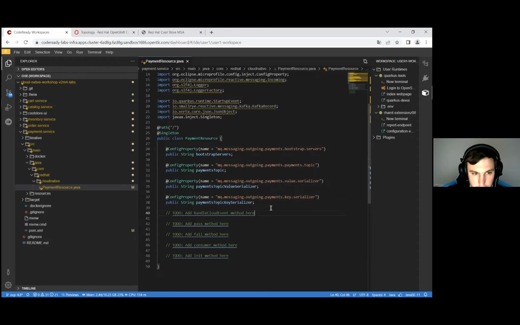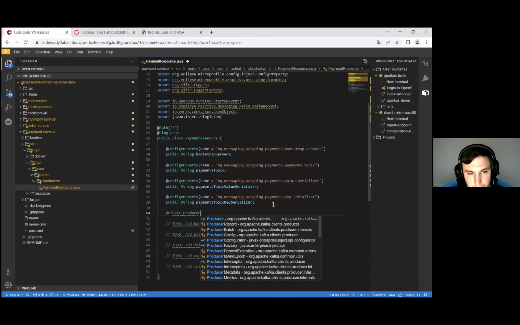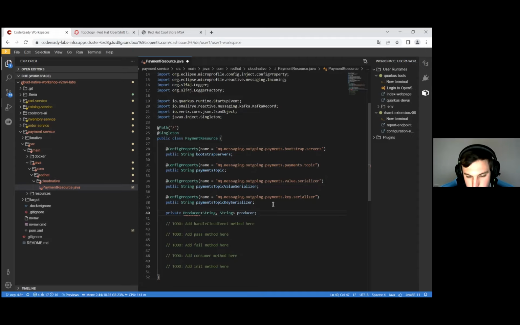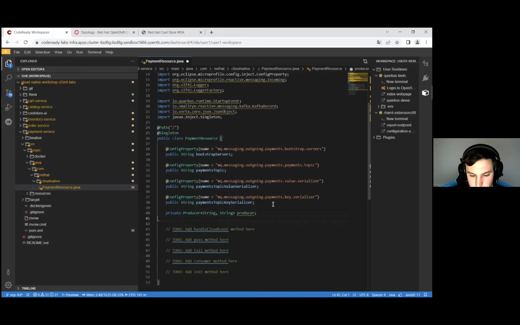But we will need more objects. First of all, we are going to have a producer, something that is going to send messages to the payments topic. We are not going to initialize the producer.